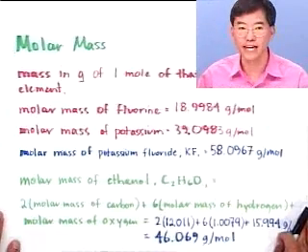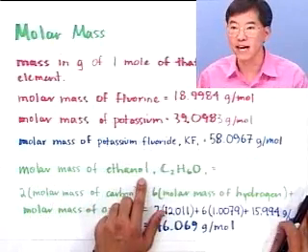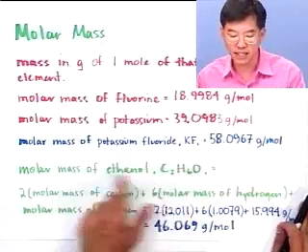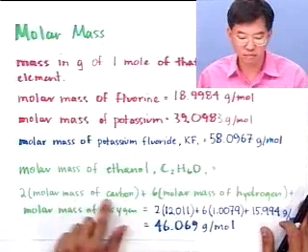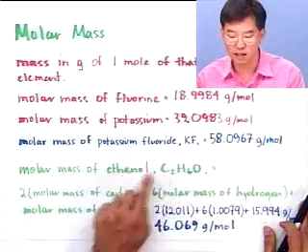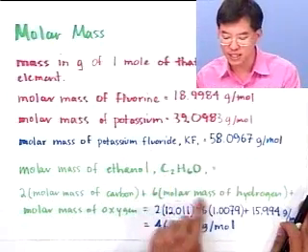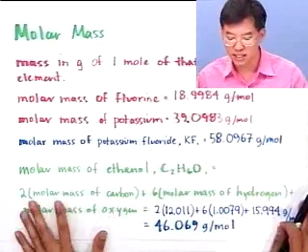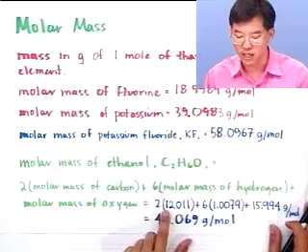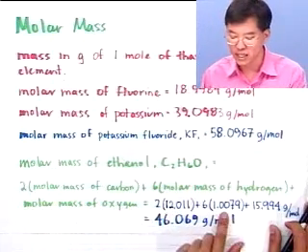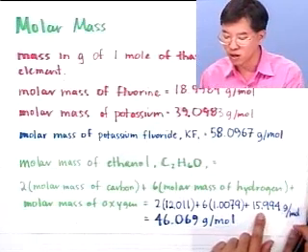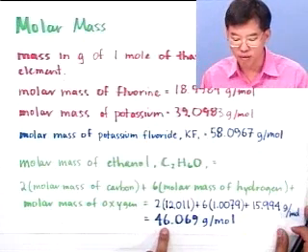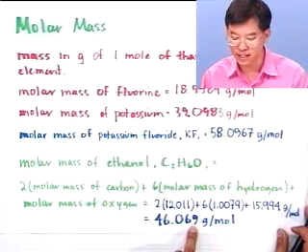Let's look at a little more sophisticated example. What is the molar mass of ethanol? Ethanol is grain alcohol. This is what you drink if you're old enough. And to calculate the molar mass of ethanol, we add 2 times the molar mass of carbon, because a mole of ethanol contains 2 moles of carbon, plus 6 moles of hydrogen, so 6 times the molar mass of hydrogen, plus the molar mass of oxygen. We look up each of these numbers in the periodic table. Carbon is 12.001 grams per mole. Hydrogen is 1.0079 grams per mole. Oxygen is 15.994 grams per mole. Add these all up, and the molar mass of ethanol is 46.069 grams per mole.